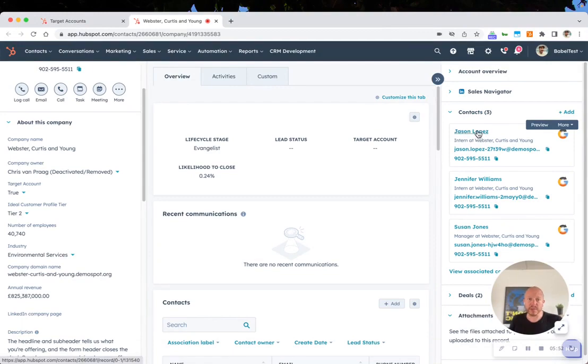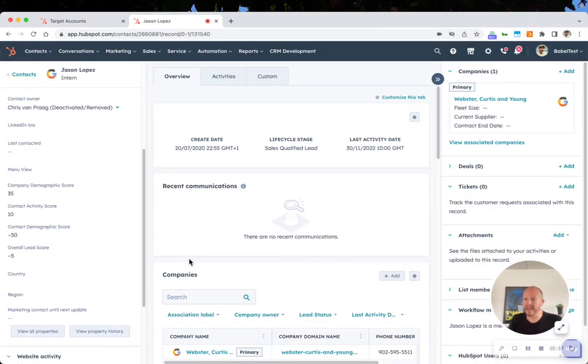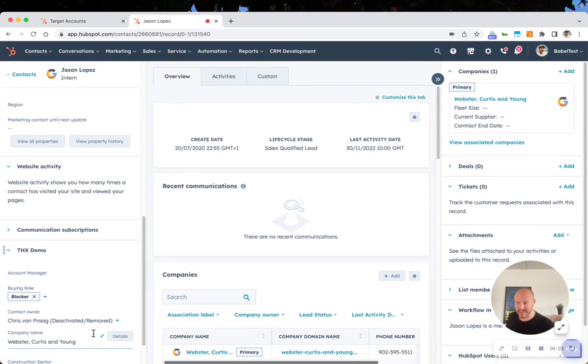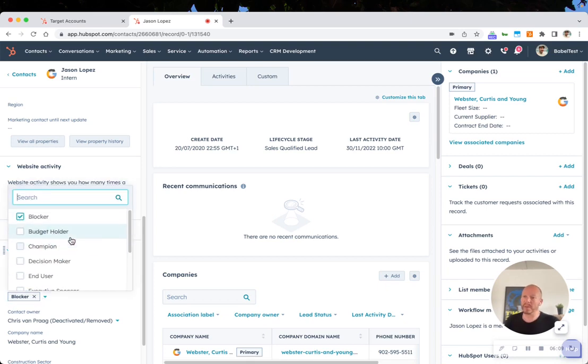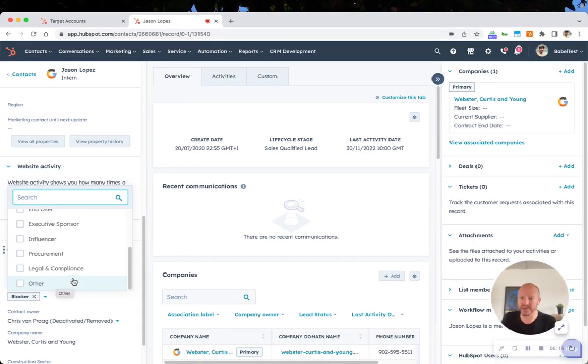If we then go into a contact and we scroll into there, we can also have a look for that property buying role. And in this case, buying role is down here because we've slightly messed around with the view. But we've got blocker, budget holder, champion, etc. We do have the option to add more options there.